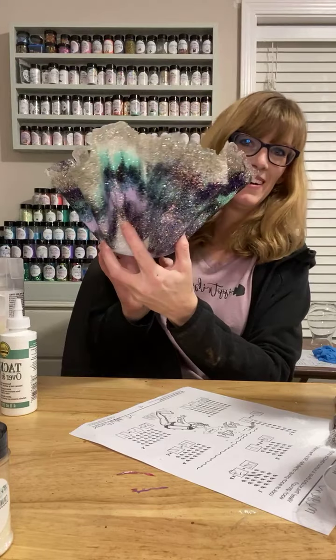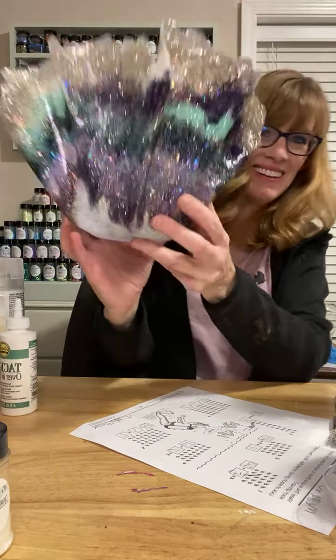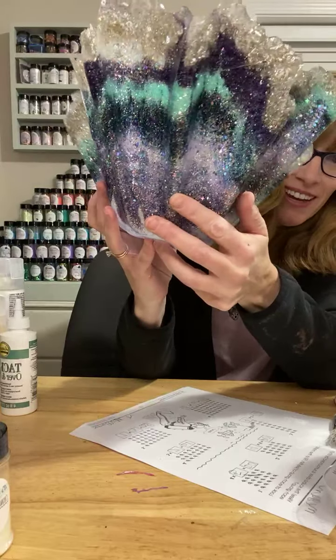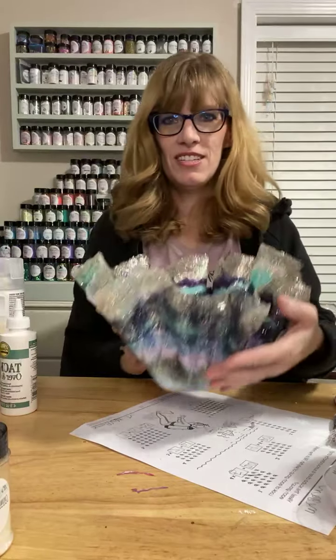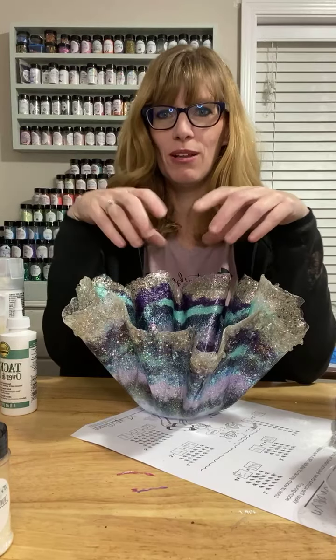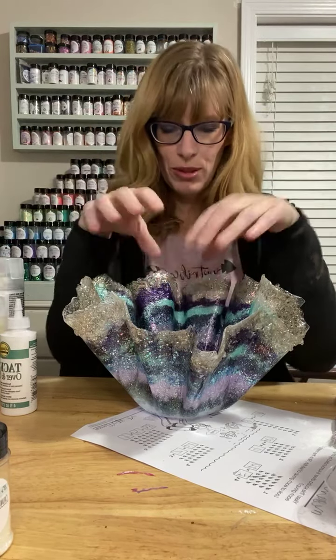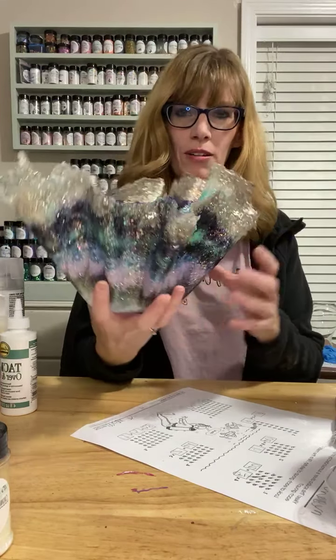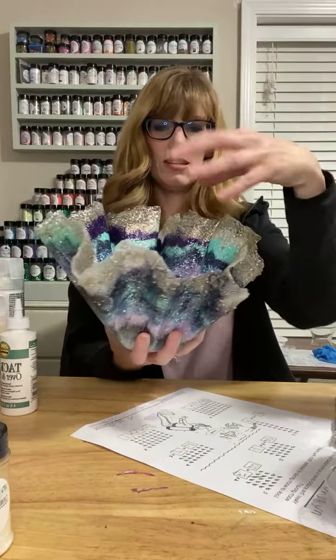Oh, how pretty is that? Isn't that gorgeous? Look at all that sparkle in there. So it'll sit like this, and I'm just going to put a bunch of crap in there. I think I'm going to use my little foam balls. I'll put those in there. But I want to make my mother-in-law a vase, so it'll be longer than this and skinnier.